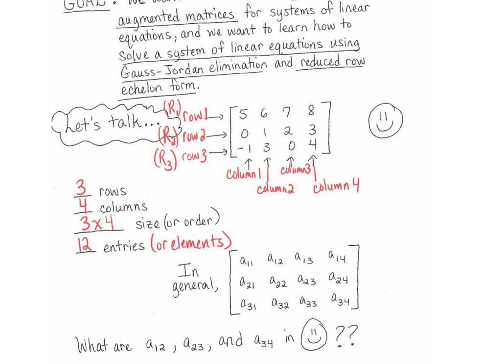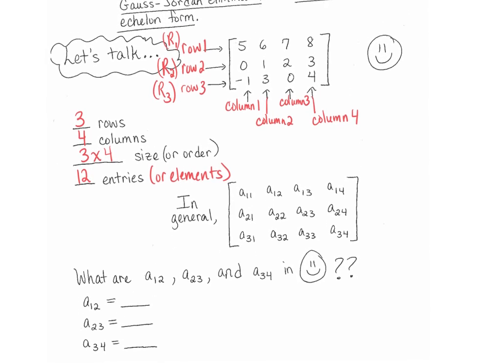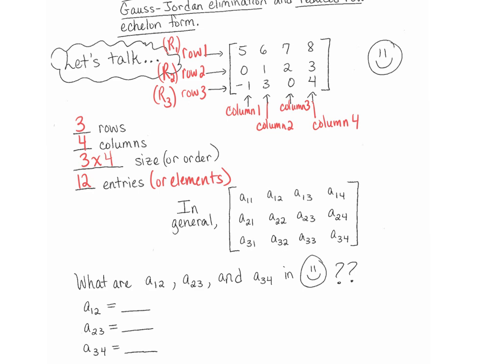Now, the subscripts in general, for what size is this matrix? Or what's the order? 3 by 4. Good. This is a 3 by 4. That's the order or the size. The subscripts tell us where the entry is located. Remember, rows by columns. So this means first row, first column. This means, good, oh, we can say it together.